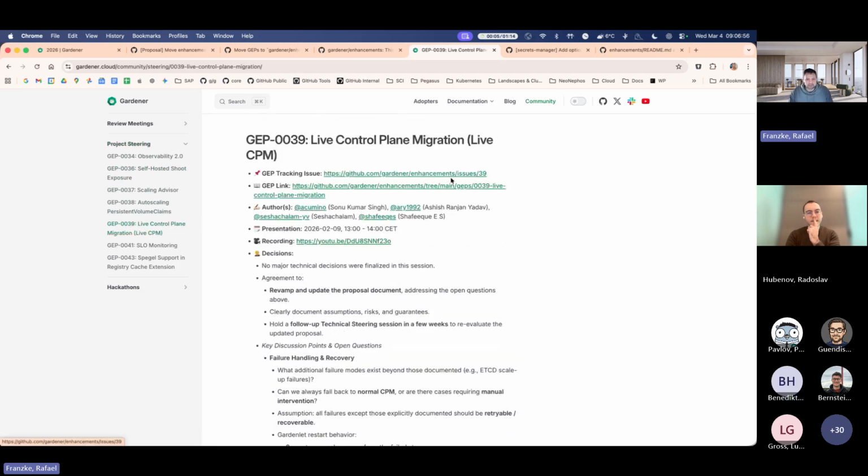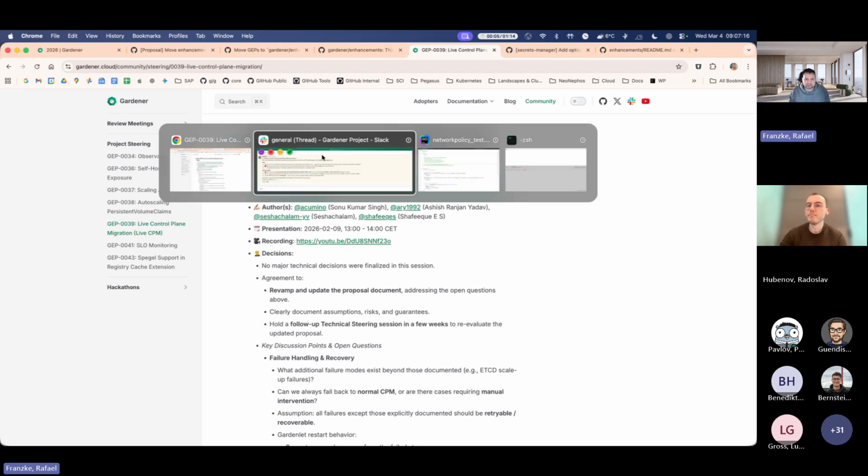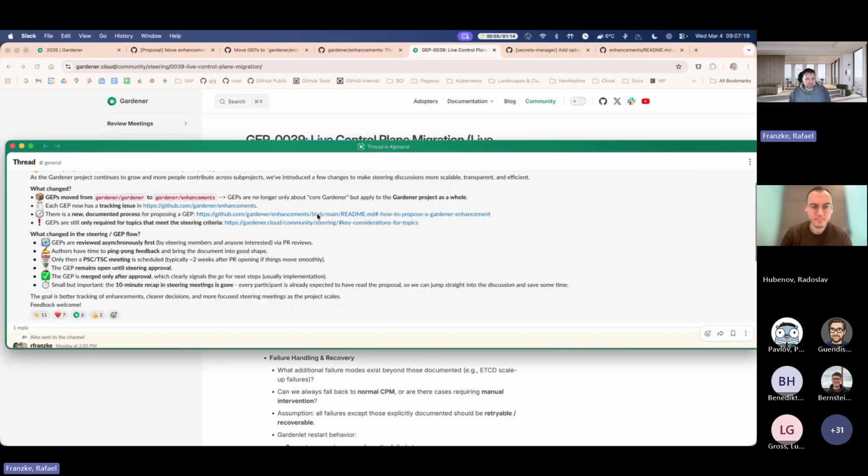So there's a link to the issue itself, to the document, and when we had the meeting, also a recording, of course, and decisions that we have made there. Yeah, I think that should be the high-level update. As said, if you want to look into the details, then feel free to check out the links in the Slack post.